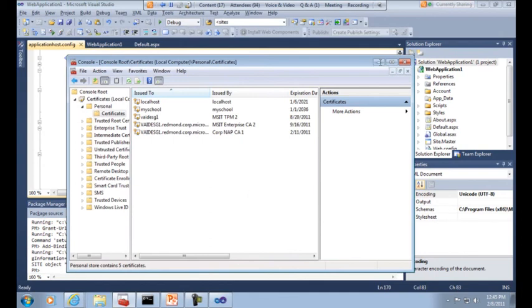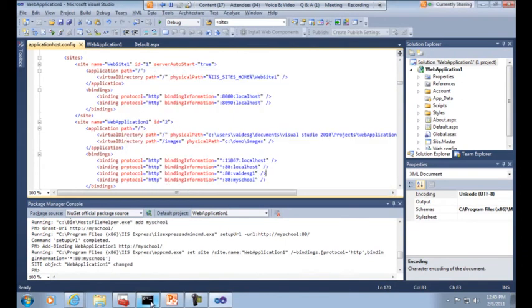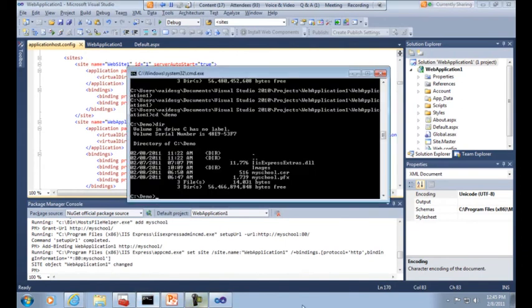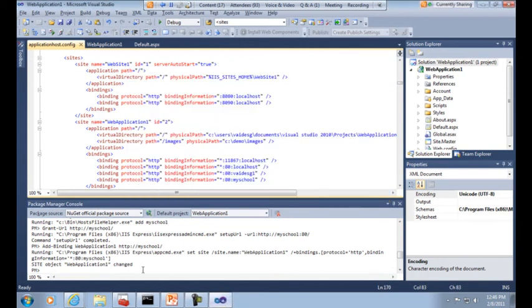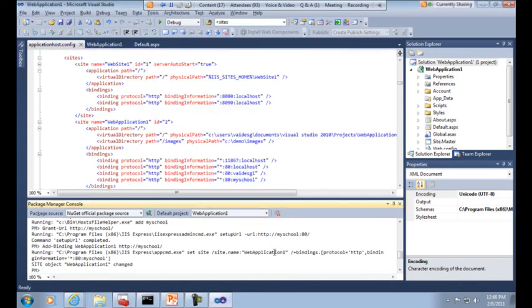The second thing I need to do is to configure http.sys to associate my IP address and port with that certificate. The way I do that is I still use grant URL, right? That command is actually even capable of handling SSL.